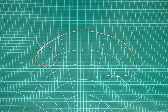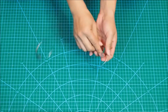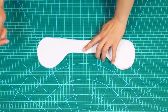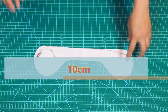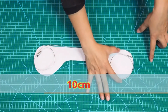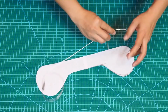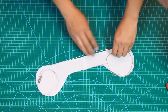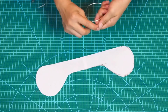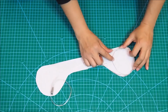So I'm going to show you how I bend the wire. Like that, reshaping it, and then I'm going to get the pattern that I just made, and show you how it should look like. The measure of this is 10 centimeter, but you can do whatever shape you want. Just for reference, I show you that. So that should be the look of our wire inside the ear warmer, if you like this shape.